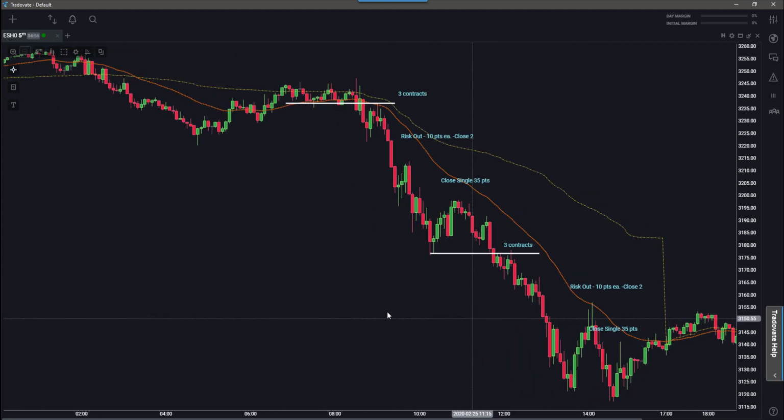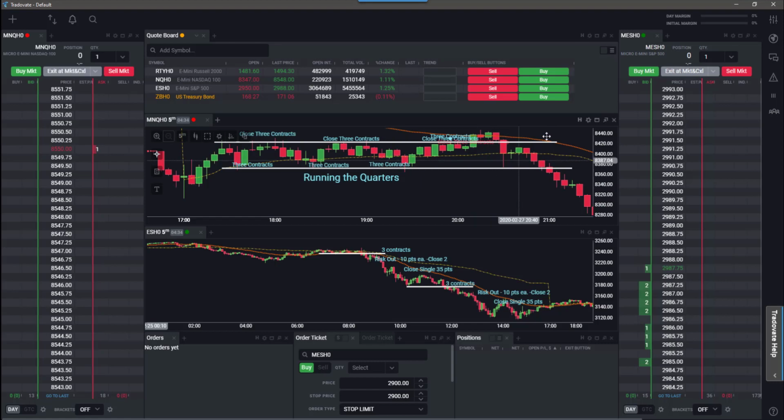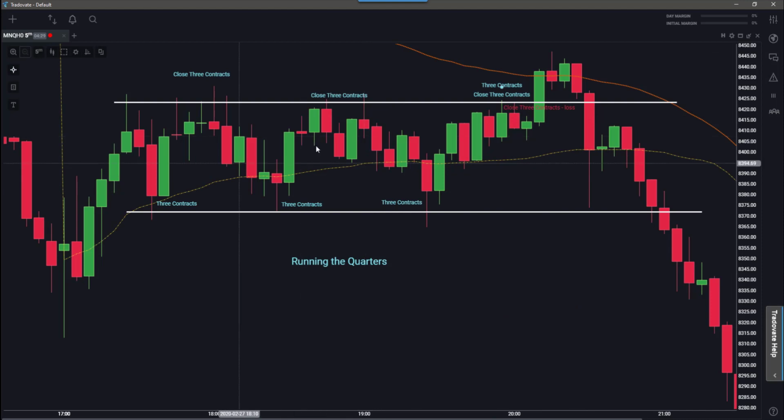One of the nice things about futures is you could get multiple flags in a day, whereas if you're trading something like the penny stocks, you might get one really good flag, and if you miss it, you just miss it. All right, so this was one day in the market. And then not too long ago, really recently, as a matter of fact, we had a really tight range in the market. Now, when we're ranging, I typically go over to the Nasdaq.